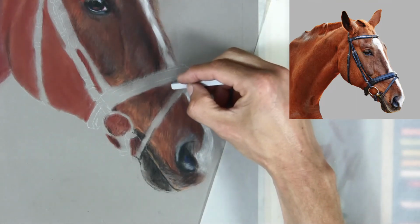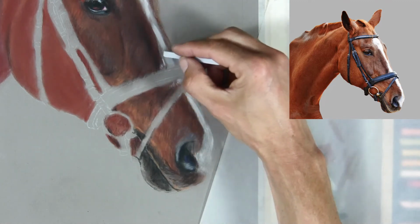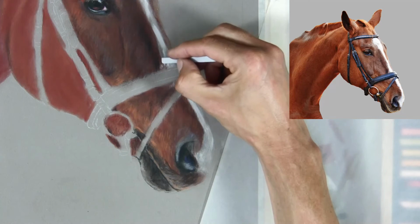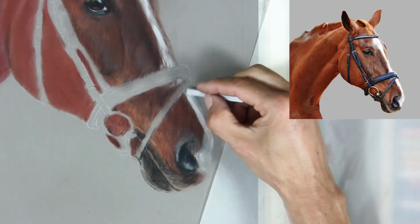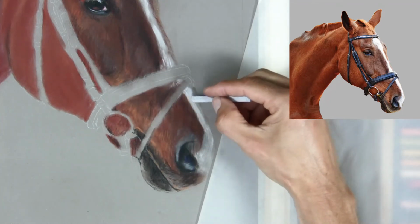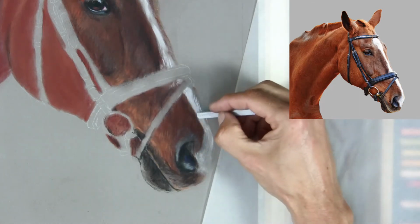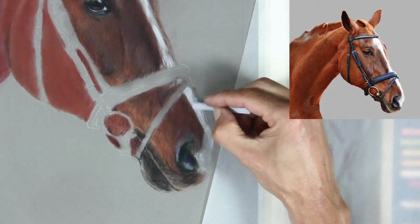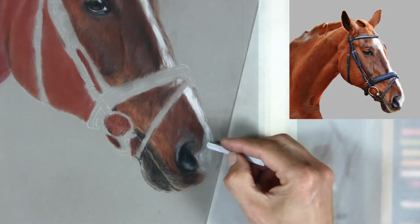Now the Conti sticks, especially the whites and the blacks, are not as white and black as you can get with the pastel pencils. So I know I can go a couple of stages whiter than this. And in fact this stick is not even white, it's more of a grey. But it's re-establishing the position of where these white areas are, before they get lost.